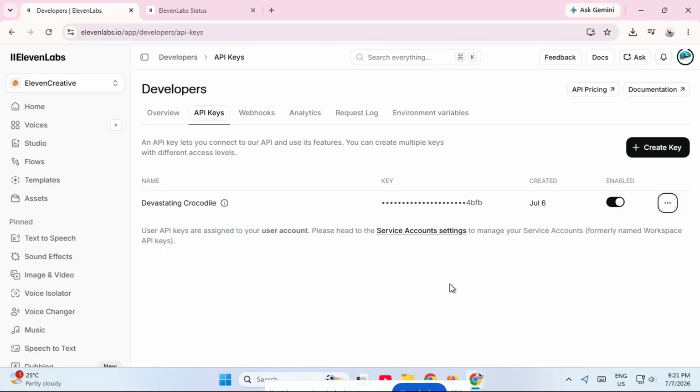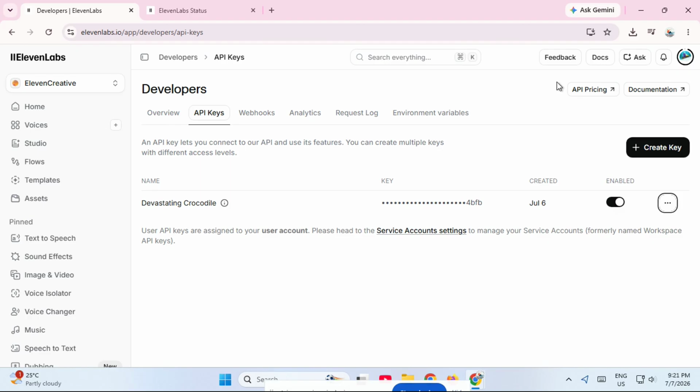If you're inside N8N or Make, open the node or module that is calling ElevenLabs and verify the credentials being used. Confirm that the API key is pasted correctly, there are no extra spaces, and the request settings match the ElevenLabs API requirements. Then rerun the workflow. If the 401 error still appears and you're on the free plan, the plan limitation is likely the real cause.